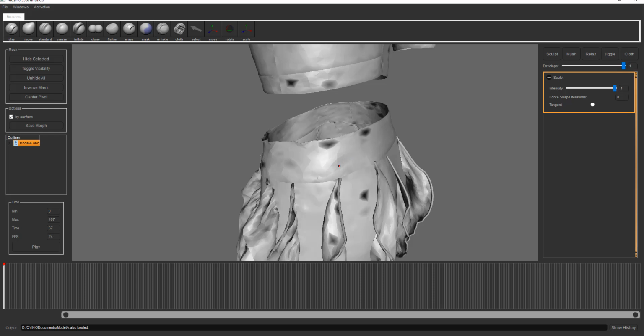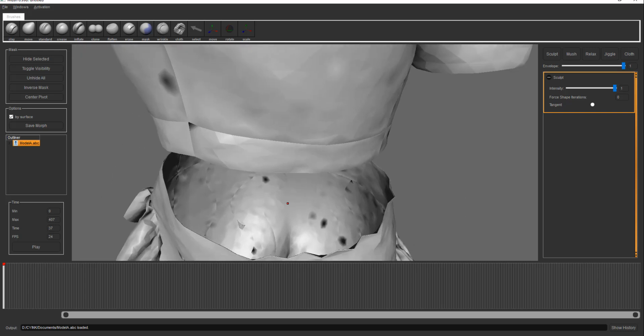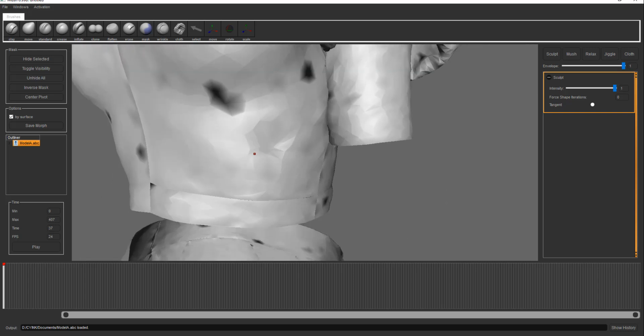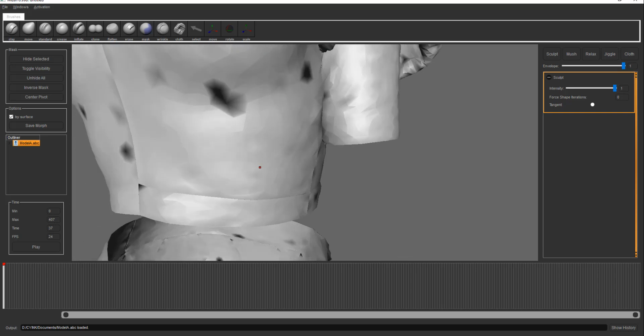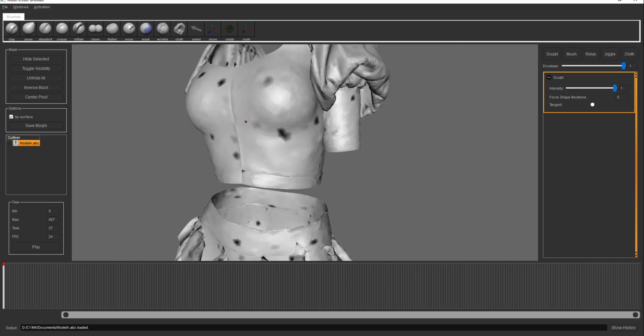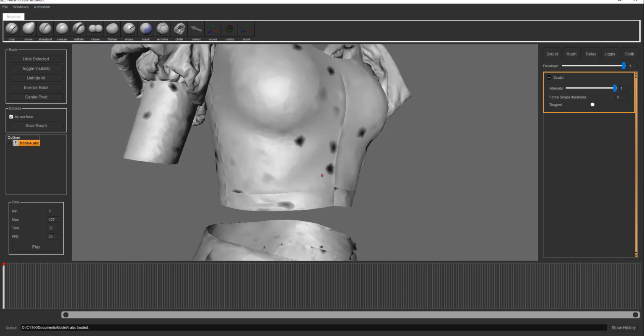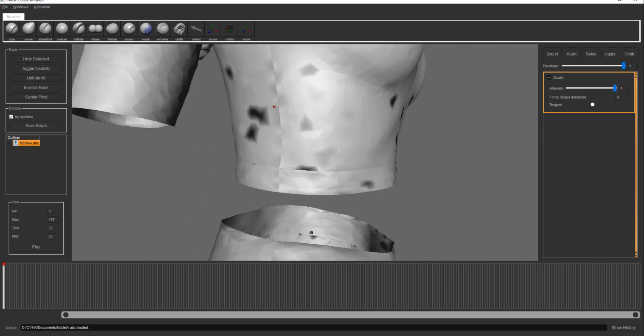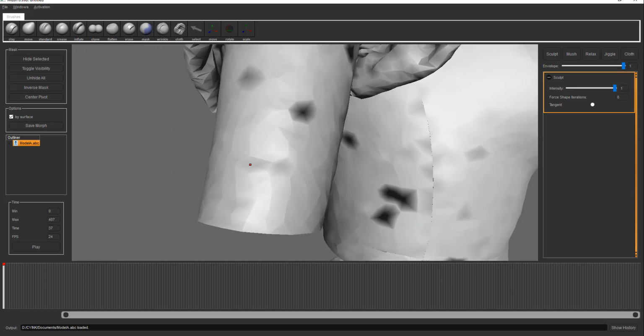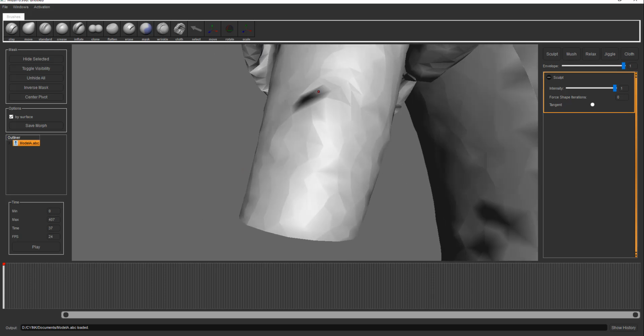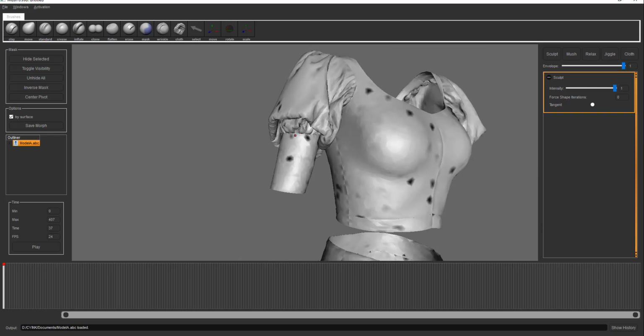If you want to invert your sculpt by any means, you need to hold down Control on your keyboard. So if I'm using the clay and I'm getting results like this, if I hold down Control, I'll get an inverted result. Let's use the standard brush. If I hold down Control, I would get an inverted result as well. Shift is also used, just like in other apps, to smooth out places. So in a place like this, you can hold down Control, bump those parts up, smooth it out, all of those things.